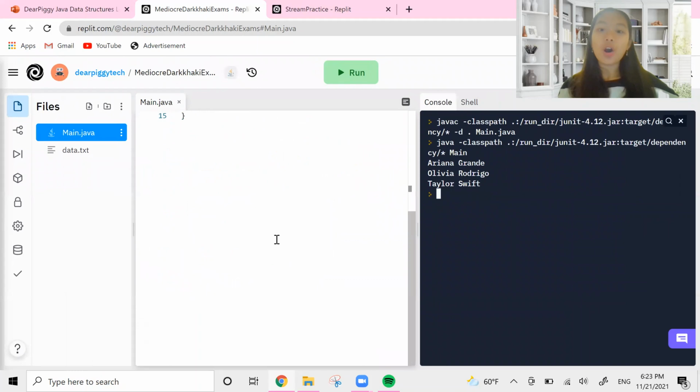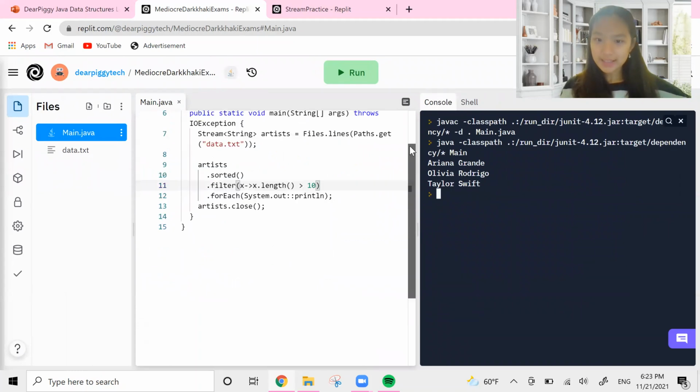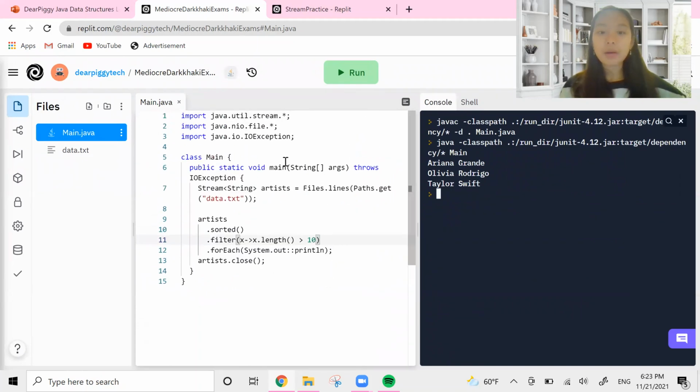Right, so hopefully, guys, this video makes sense. Let me scroll back up again. Key things to remember: we are importing 2 new things, one of which is very important that we will be using a lot in the future, and that is the IOException, because this is, in a way, like its own error handling, and you need to have that in order for your code to work, as you saw in my example.